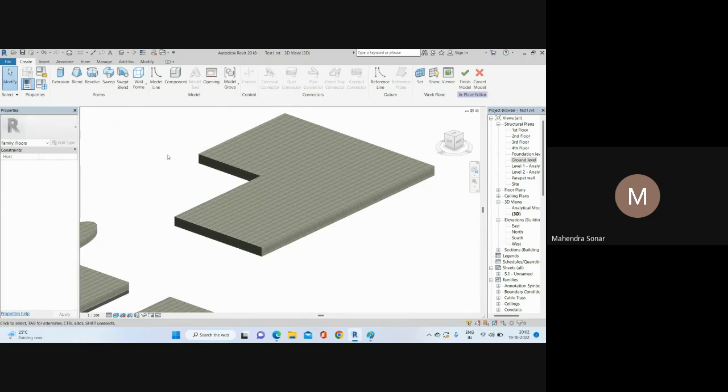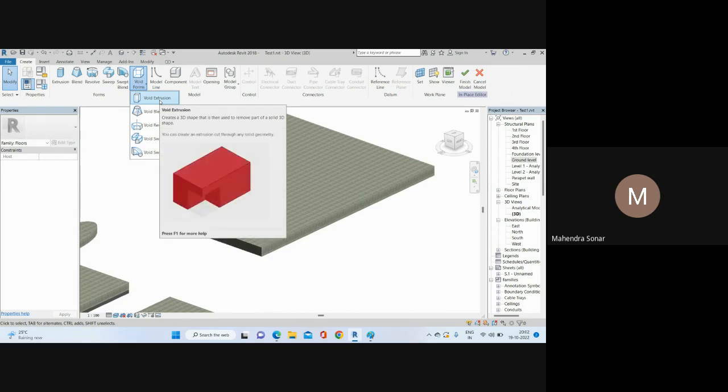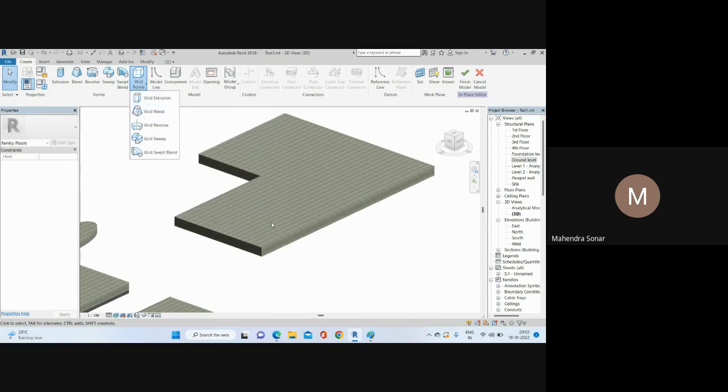Then after that you need to use this option. Suppose I want to add some single sump or drain here. For this type of drain we need to use this option, wide sweep, because our shape will be going from this point to this point. So I will just add one single drain here. So I will use this option, wide extrusion.